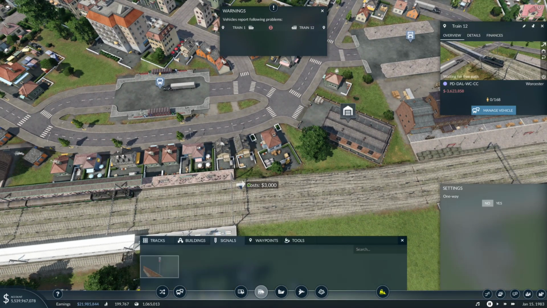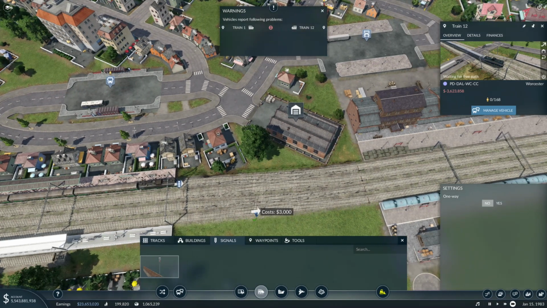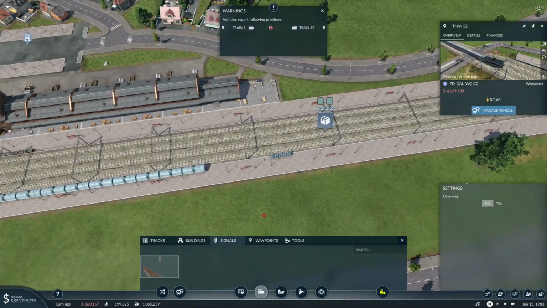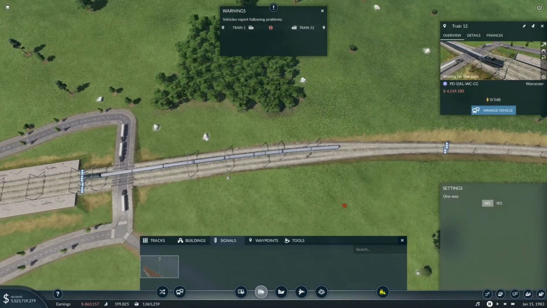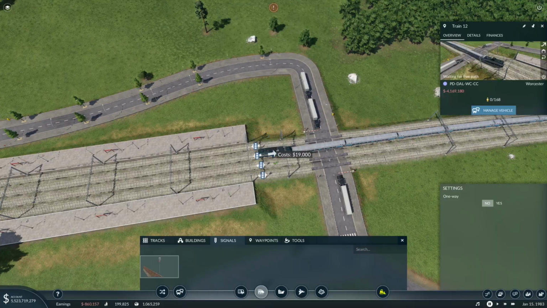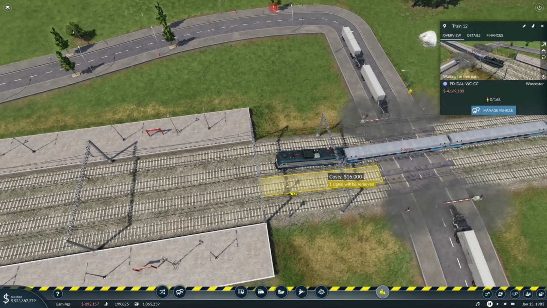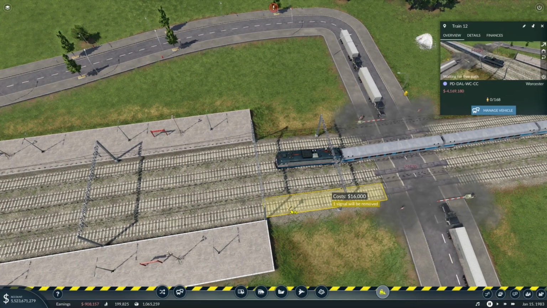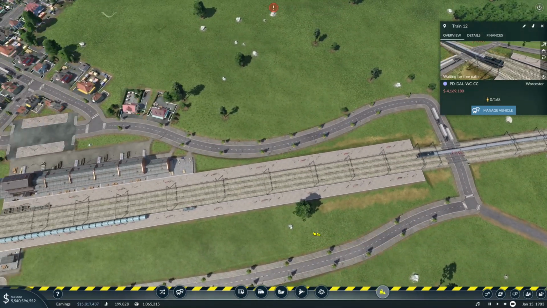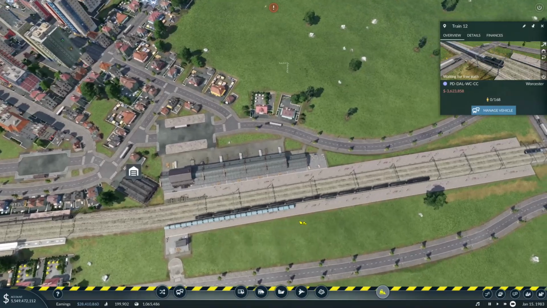So let's see. If we add a signal there, does that help? No, for some reason, you know what? How come you're... Okay. You know what I'm going to do? I wonder if I do this. Just for a second. Yeah, they do seem to be a bit stuck here, don't they? Yeah, they don't want to do this.